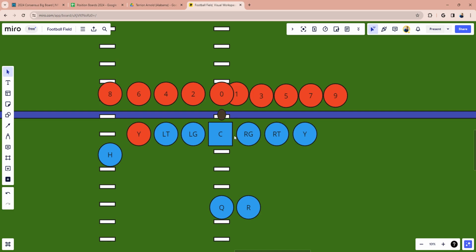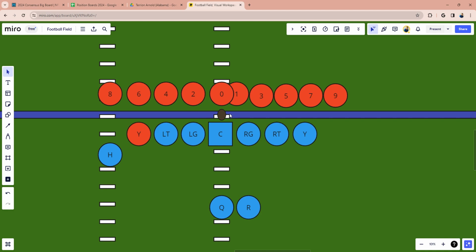So, today we will be talking about defensive fronts and what defensive technique numbers mean in the game of football. So first, we have the zero technique. If you ever hear of the zero technique, it's a person generally referred to as a nose tackle that lines up directly across from the center.